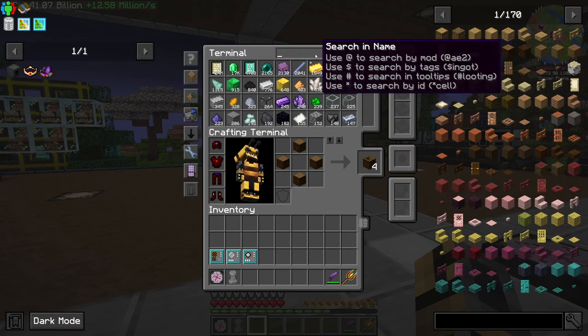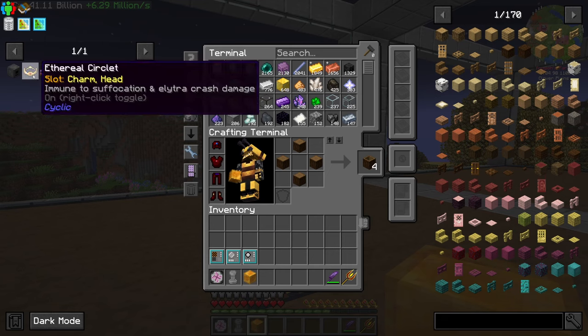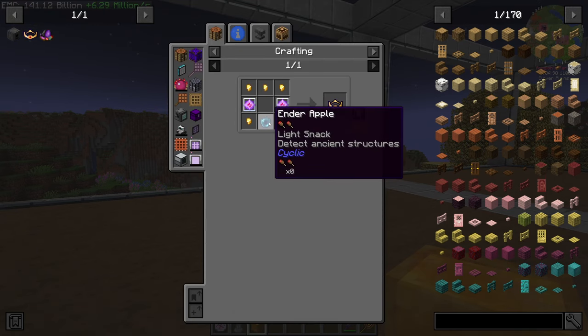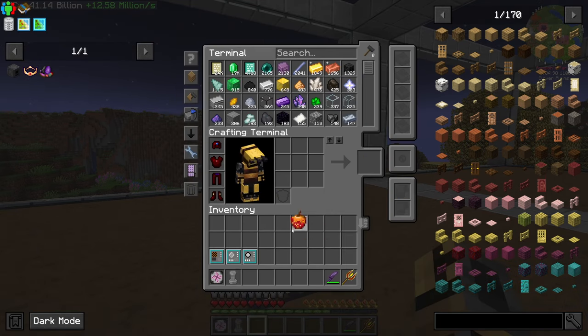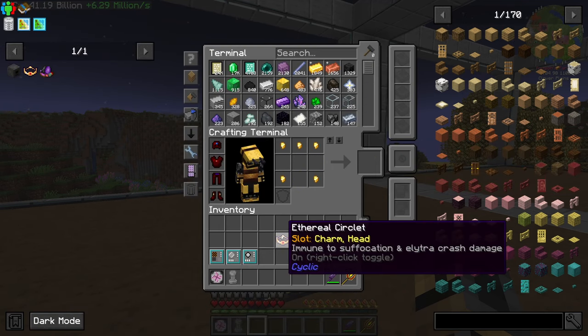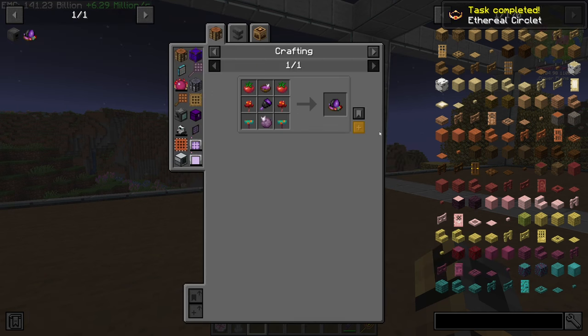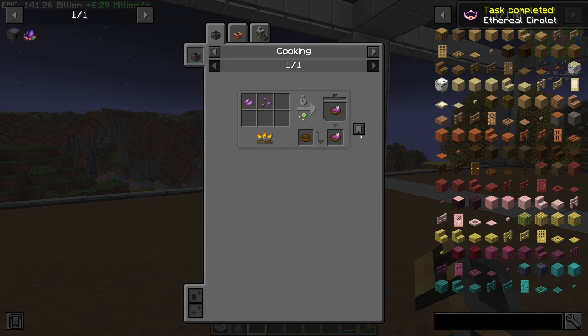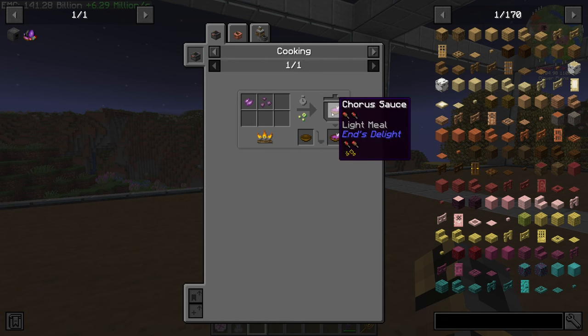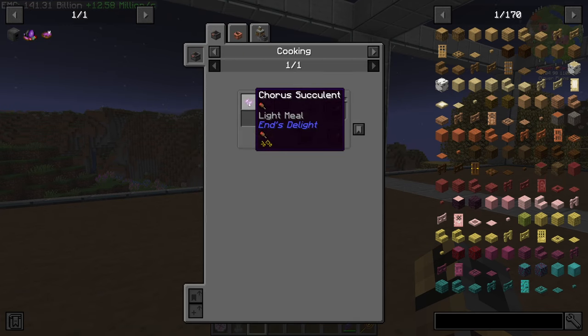Go grab honey. Back up. This apple followed by this apple followed by this ethereal circlet. Okay, done. And then porous. I still need to figure out where to get that porous succulent.